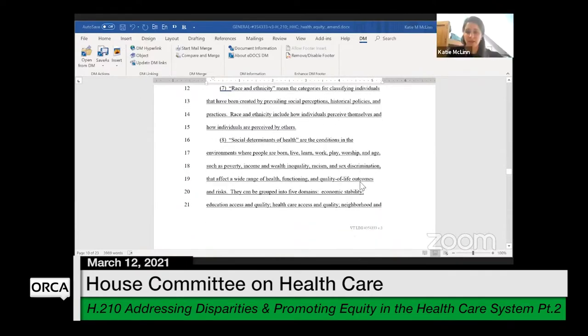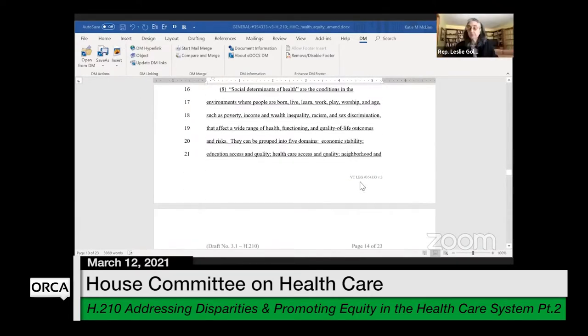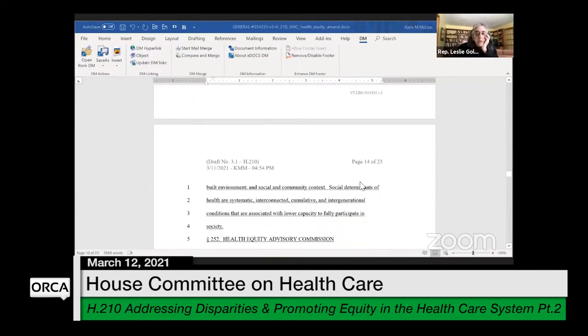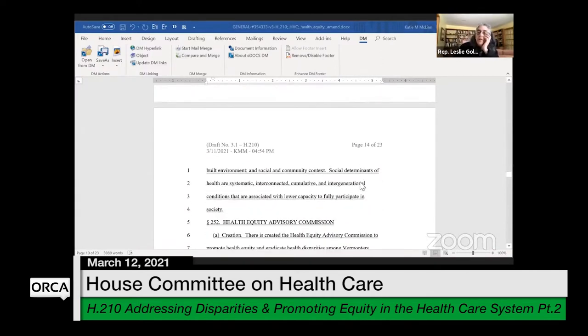Great. May I ask a question? And I'm understanding we're not supposed to go into the weeds, and I'm not sure when to raise this question. There seems to be a conflict of the definition of health equity in different parts of the bill, so I just want to throw that out to talk about at some point. Great, let's bookmark that.